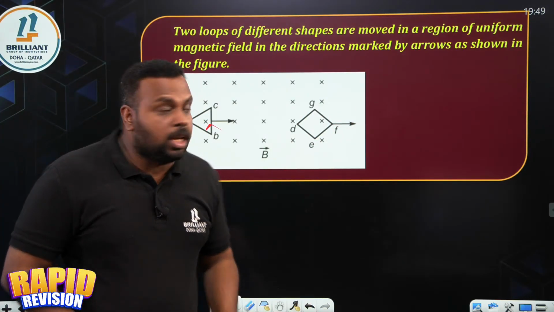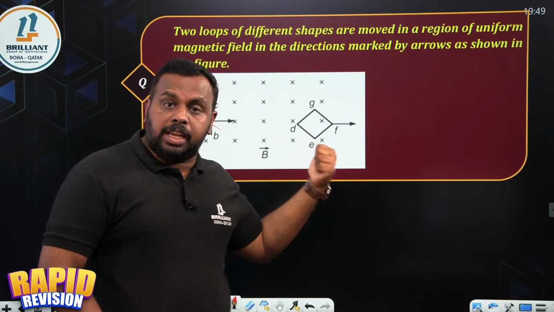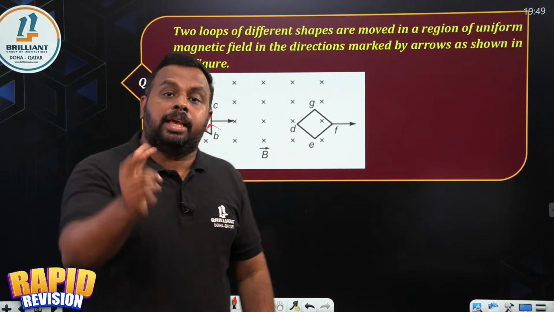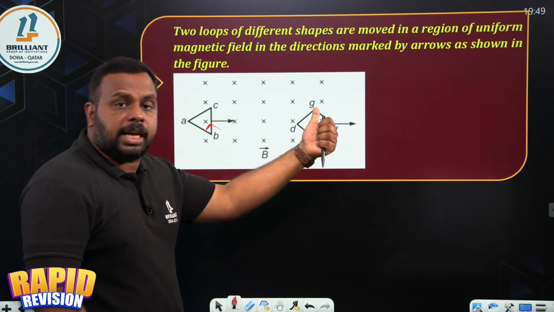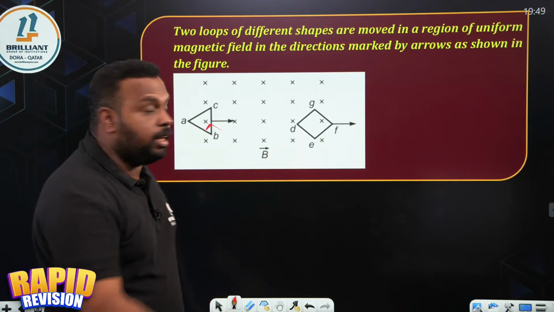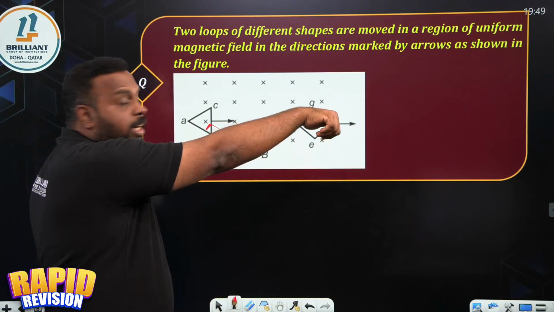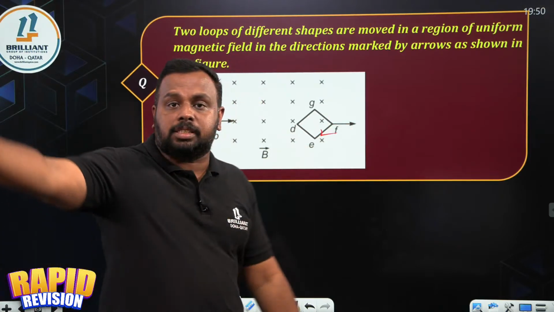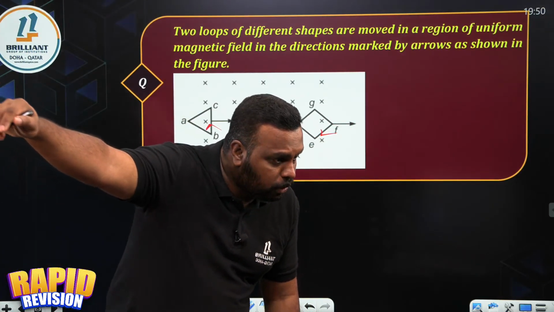How can we increase the flux? Already there is a flux. In which direction? Inward. We are trying to increase it, which means we need a new flux in the direction of the present flux. What is the direction of the present flux? Inward. New flux should also be inward. Take the thumb of right hand pointing into the plane of the paper. My dear students, you can see that it is clockwise. So the direction of induced current in it is clockwise. I think it's clear for all of you.